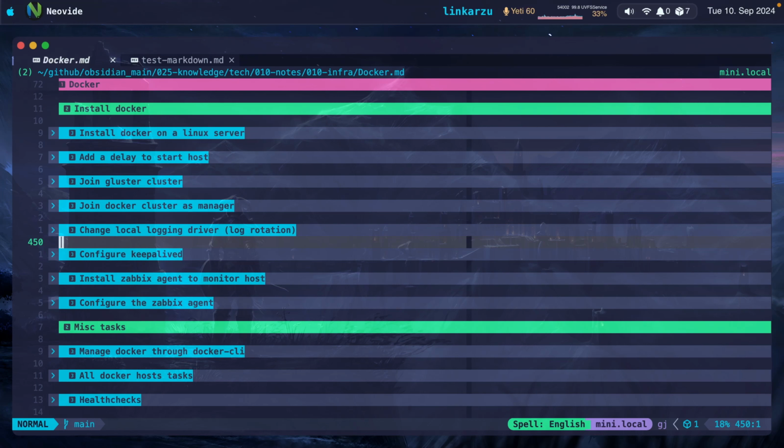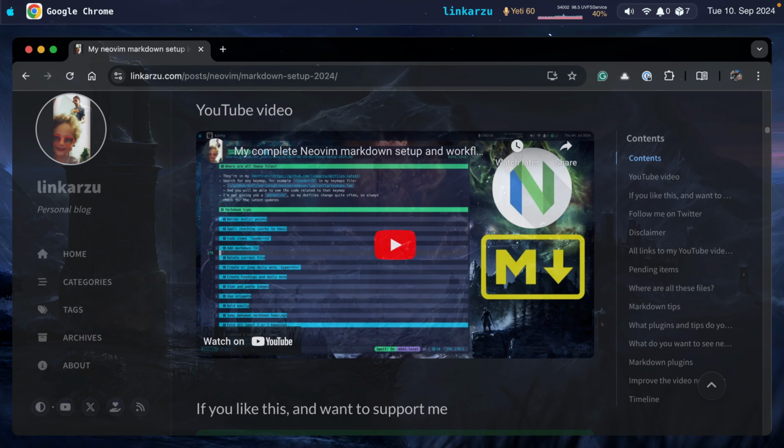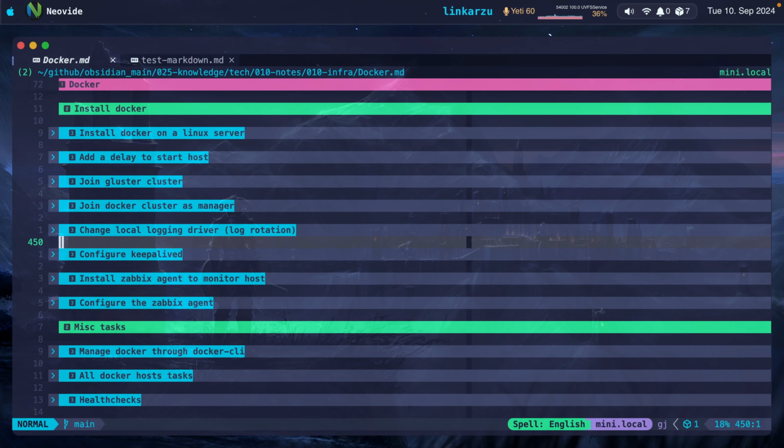In this video, I'm gonna cover why I fold the headings in all my markdown files, and I'll show you how to apply these settings. I already covered this in my markdown workflow video, which you can find here. I'm also going to leave it in the video description, but that video is quite long, around 50 minutes, so I'm gonna cover folds only in this video.